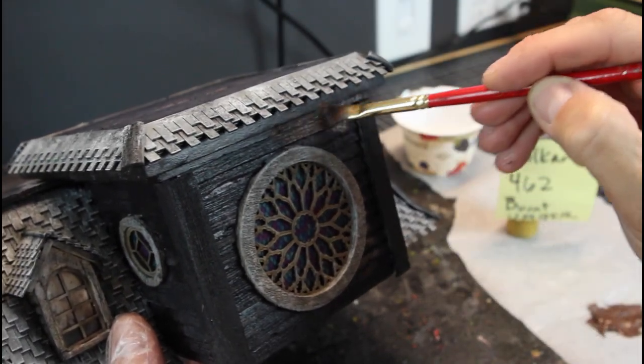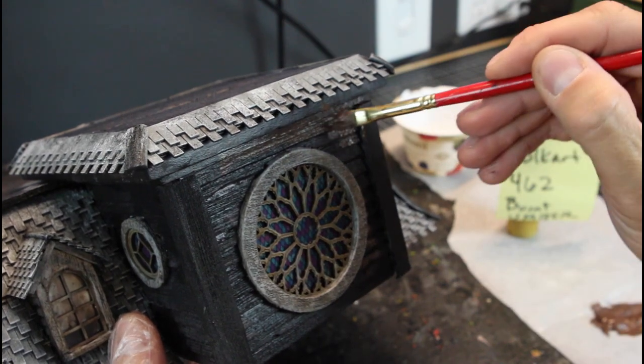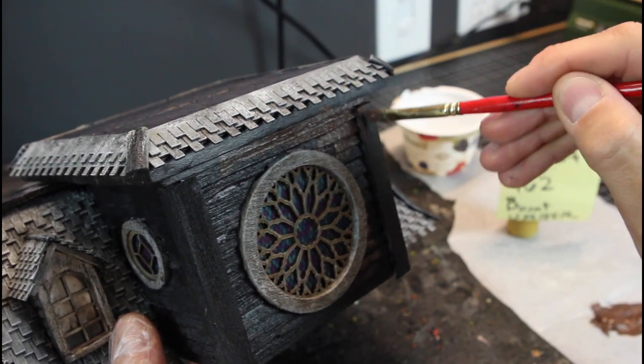Don't be afraid if you get any of this paint on the already painted border around these windows. Just use a Q-tip to kind of smudge it in place. It blends in real nice.